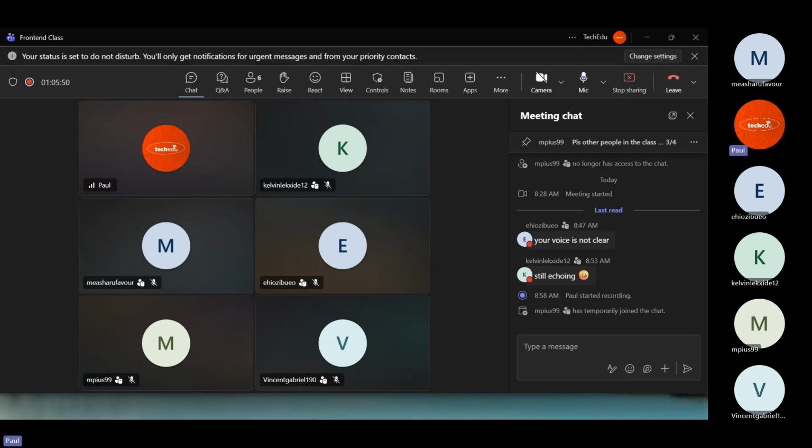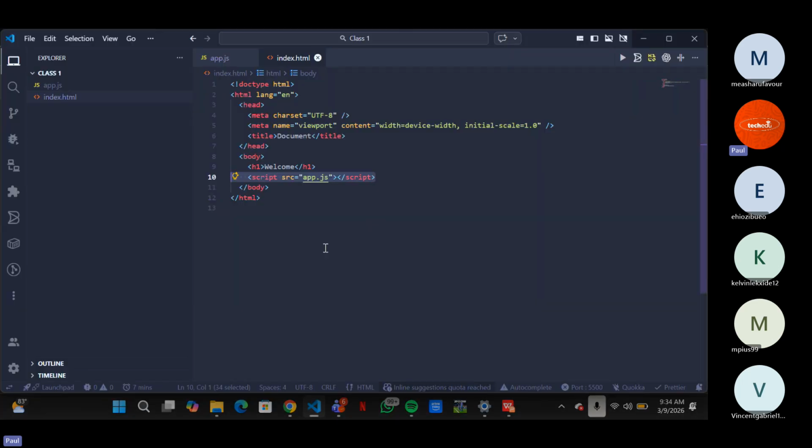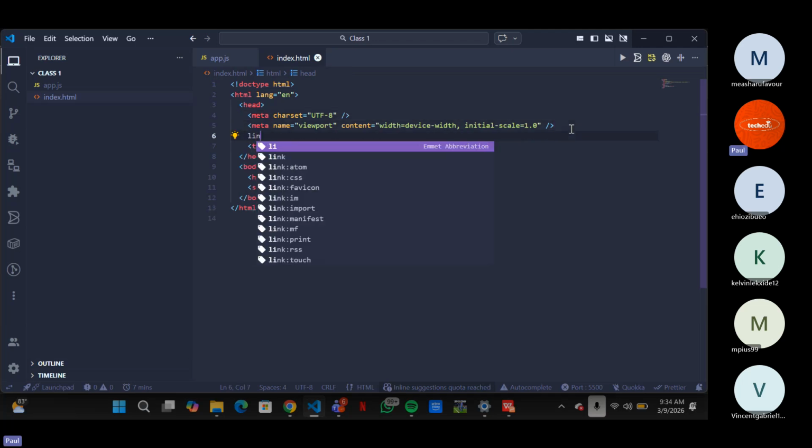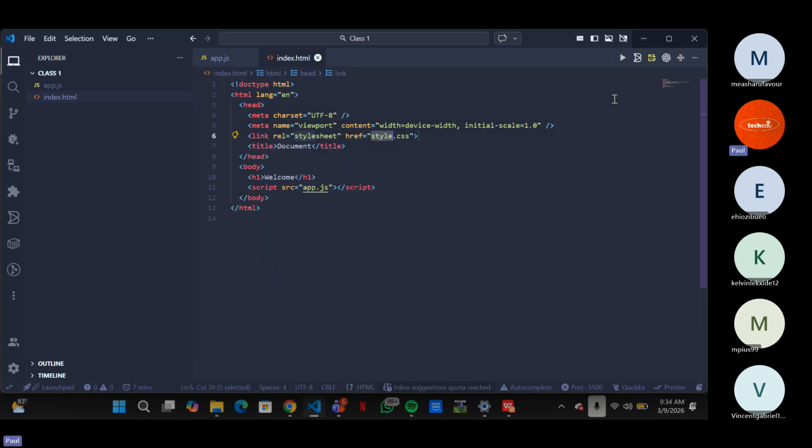So when we talk about the script, I'm just talking about JavaScript. We're connecting this JavaScript file to this index HTML file, and that's what we are trying to do. For connecting CSS, we use the link tag right here and link it to the CSS file. But in this case, we're not using the link tag, we're using the script tag with the src attribute, and it's going to connect to app.js, which is this app.js file here.